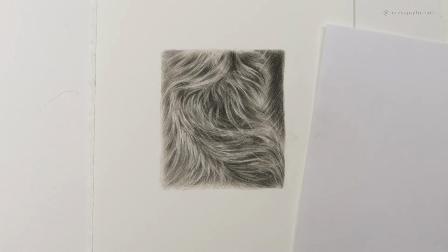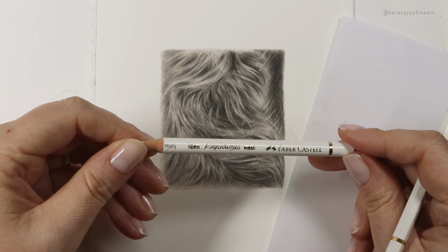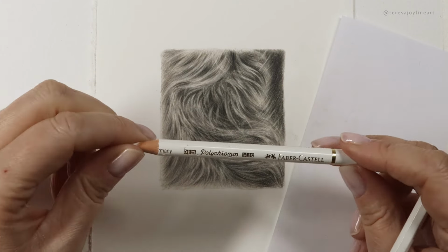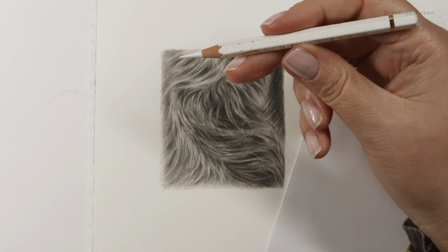So just like before, I'm going to go over this now with a white pencil and just make these little slice tool marks so that they fit in, so that they're not just little bits of pigment that we've scratched out, but actually look like little hairs sitting on the surface. I could go over these now with the polychromos white if that's the only one that I had. I'm going to use the Pablo though.